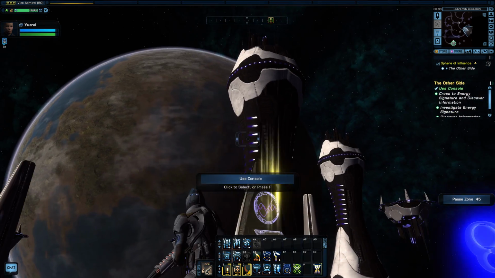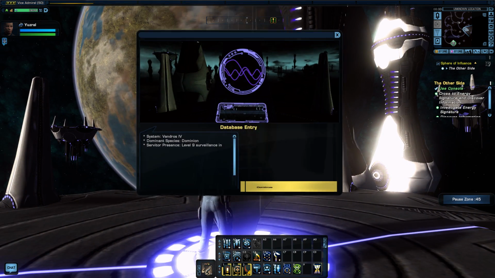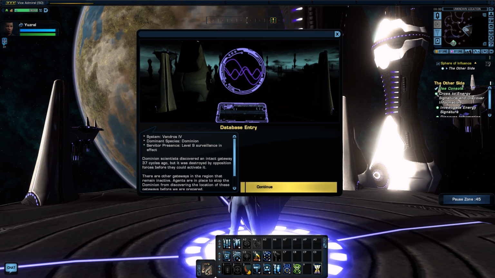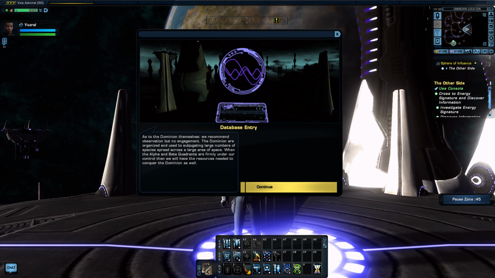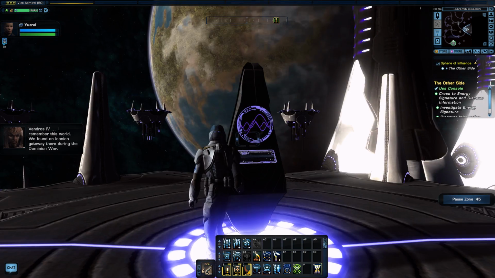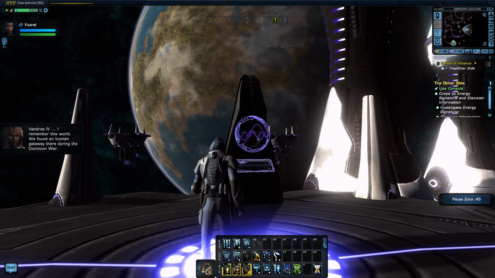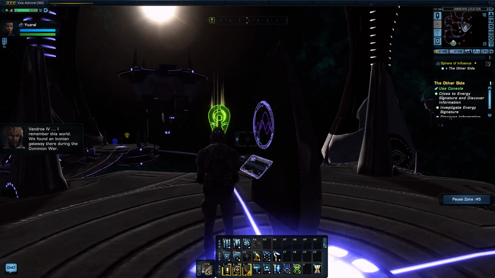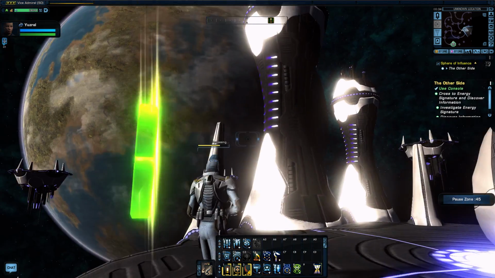Okay, where are we now? Vulcan, I think. Beep beep beep. Vandros 4. Oh yes, DS9 blew that up. Okay, observe but don't engage. Vandros 4. I remember this world. We found an Iconian gateway there during the Dominion War. Okay. Pop this one.